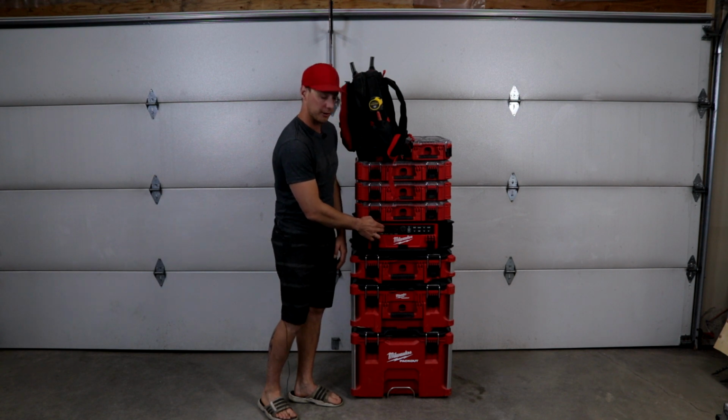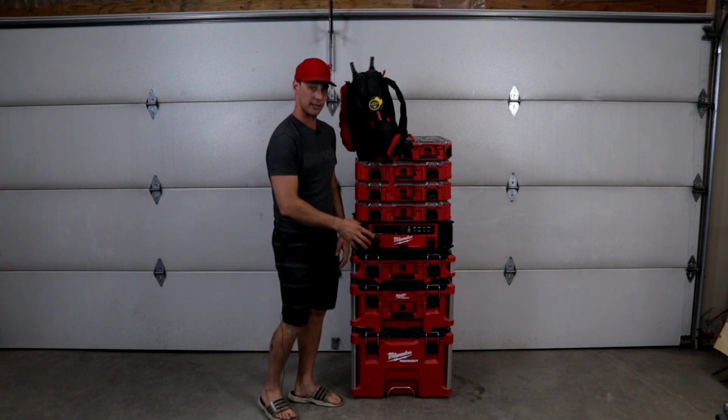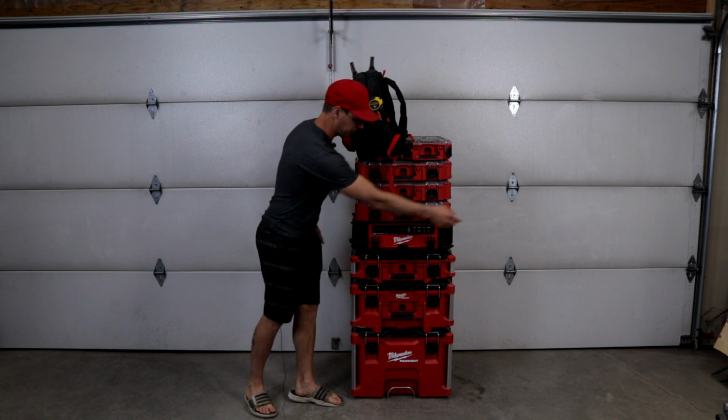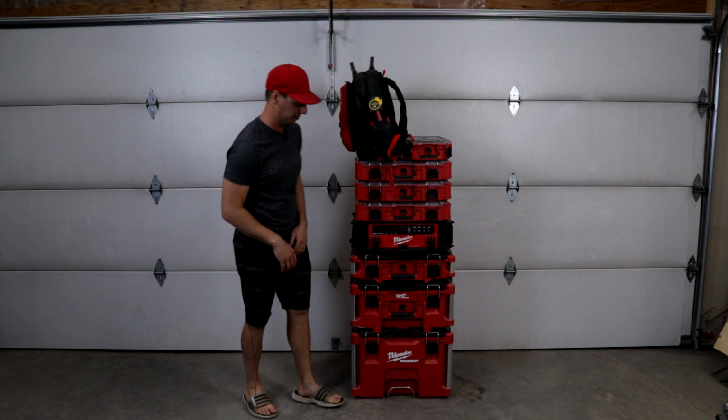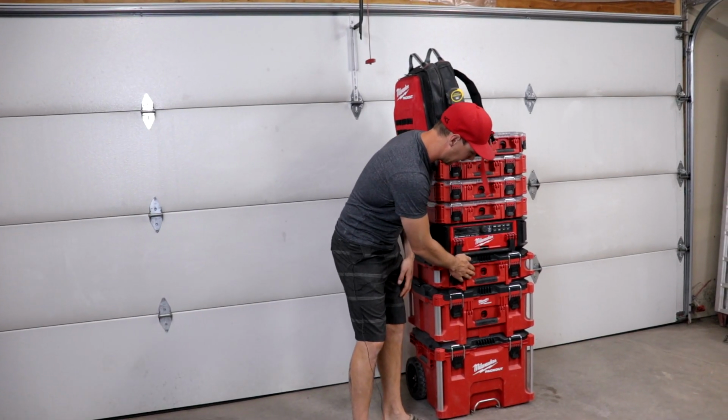And then this is a radio. This is the Milwaukee Packout radio. The thing's amazing. It's got 4 speakers, 1, 2, 3, 4 in the back, and there's actually a sub on the back that it just pounds. The thing sounds amazing. And then this one here, I have a solder kit.